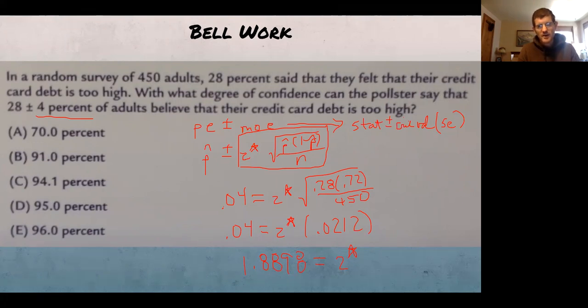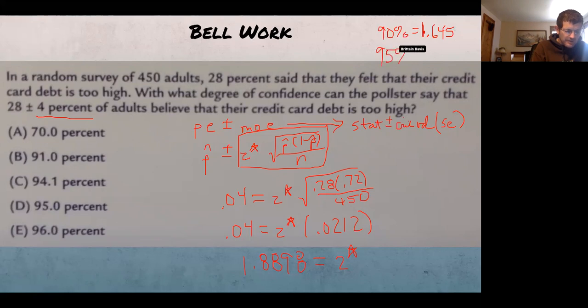So the z star represents how far from the mean do we need to go out to capture X% of the data. Now we know that for 95%, so if it's a 90th percentile, then that's 1.645. If it's 95th percentile, it's 1.960. And you can think of it, if we have a distribution right here, here's the mean. We're going to capture 90% of the data, we have to go out 1.645, maybe this far out in both directions in order to capture 90% of the data.